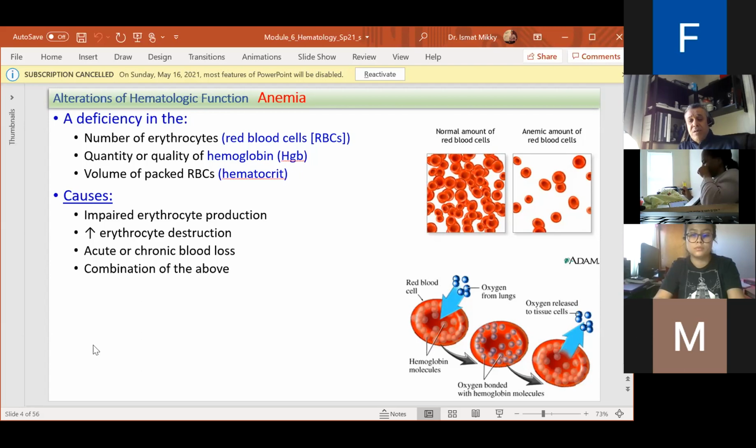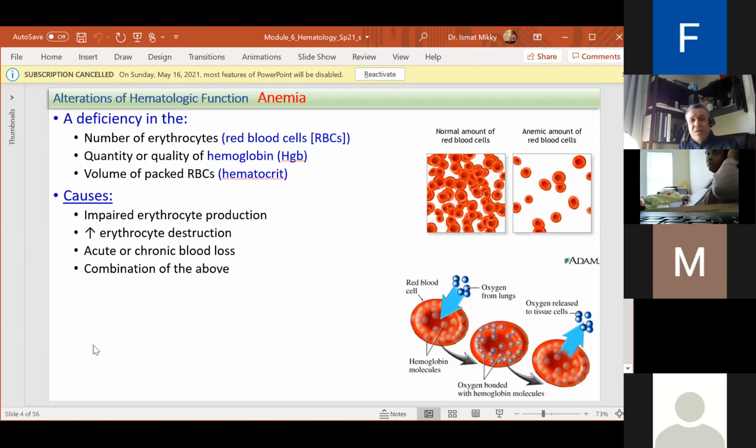or it can be a combination, or what is called the osmolarity or the viscosity of the blood or the plasma, which is the volume of packed RBCs, hematocrit. So the value of hematocrit is always a percentage, 50%, 45%, like that. And then the hemoglobin is always grams, right? Hemoglobin is 10 grams per dL, for example, 9.5 grams per dL. And then hematocrit is always percent.